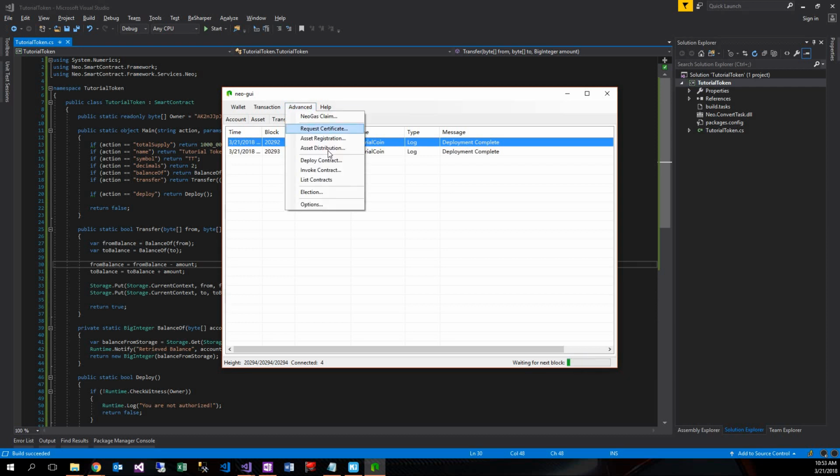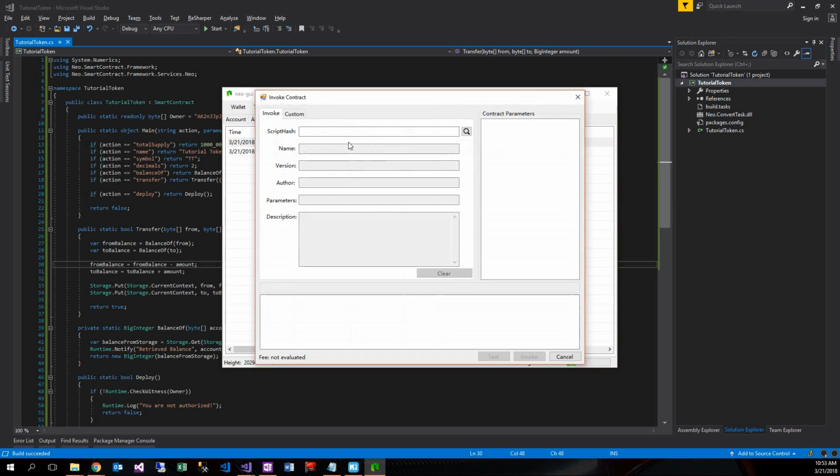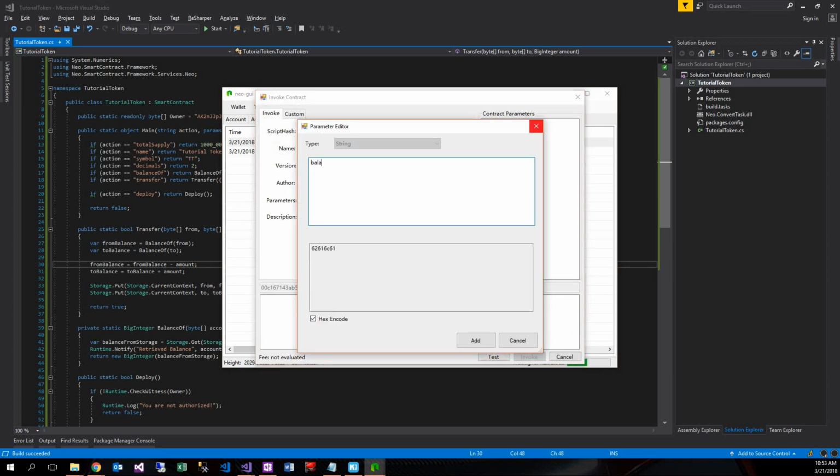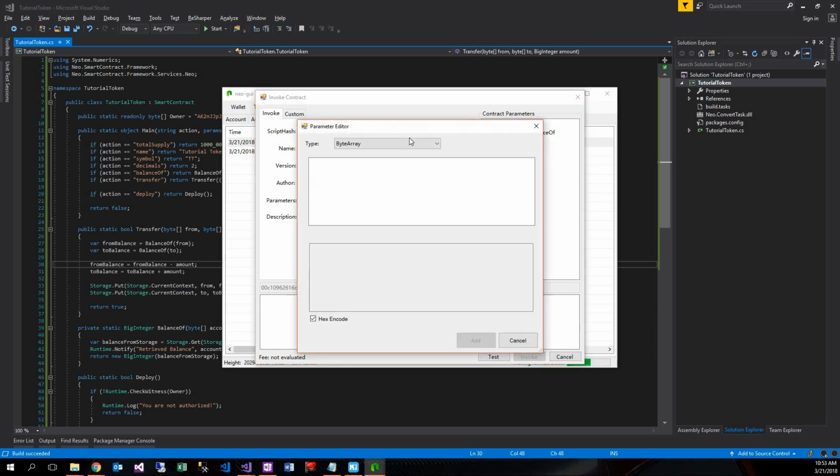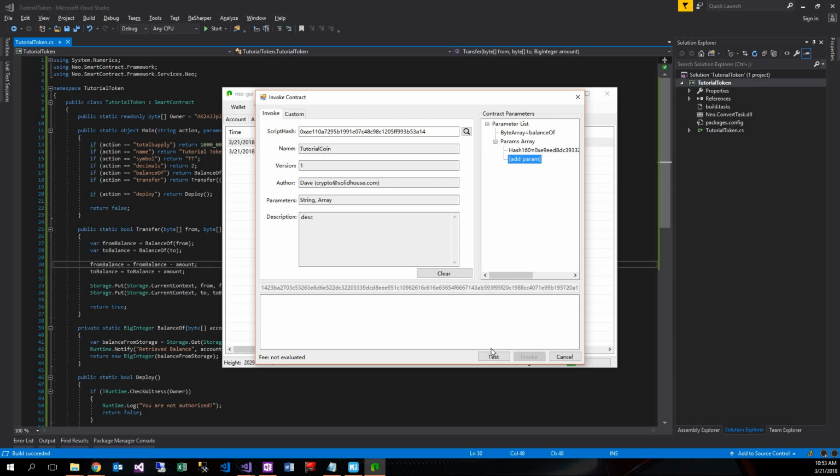Getting slow blocks today, it feels like, even though it's a local testnet and there's no load on it. But so we can call our balance of method, and I'm just going to grab the owner hash. And we can see here that we do have a balance here because a value is returned.